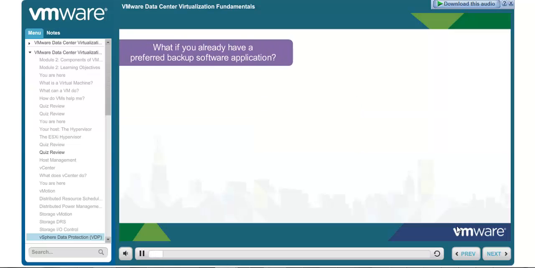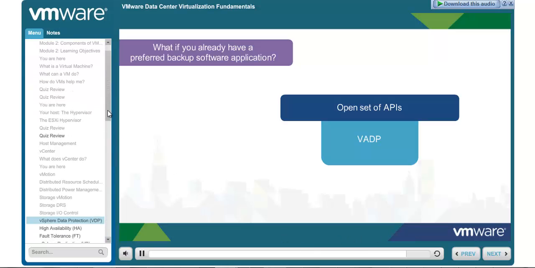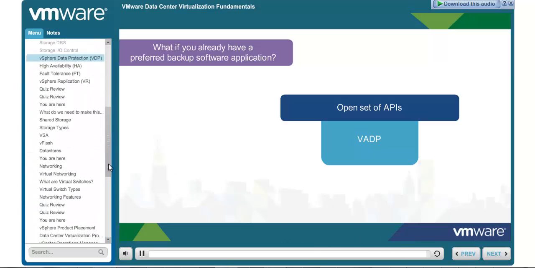But what if you already have a preferred backup software application? No problem. VMware released an open set of APIs, known as VADP, that allow third-party software vendors to create these image-based backups of your virtual machines, so it's very likely that your backup software already supports virtualization. Ask your vendor.